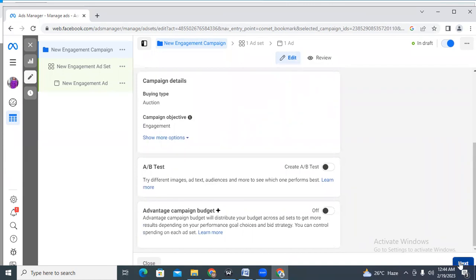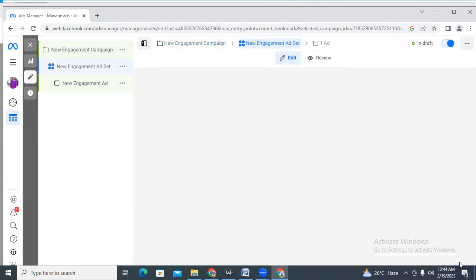So at each stage of the ad setup, you will be prompted to save your campaigns. The reason for this is basically for identification. It's basically for you to be able to identify your advert, especially when you're going to be running multiple ads, so that you will be able to identify them at each point in time.